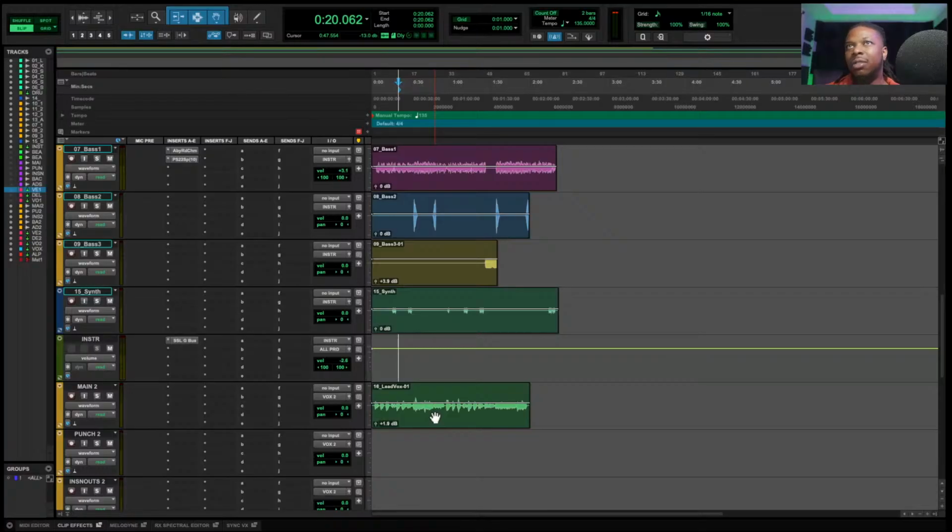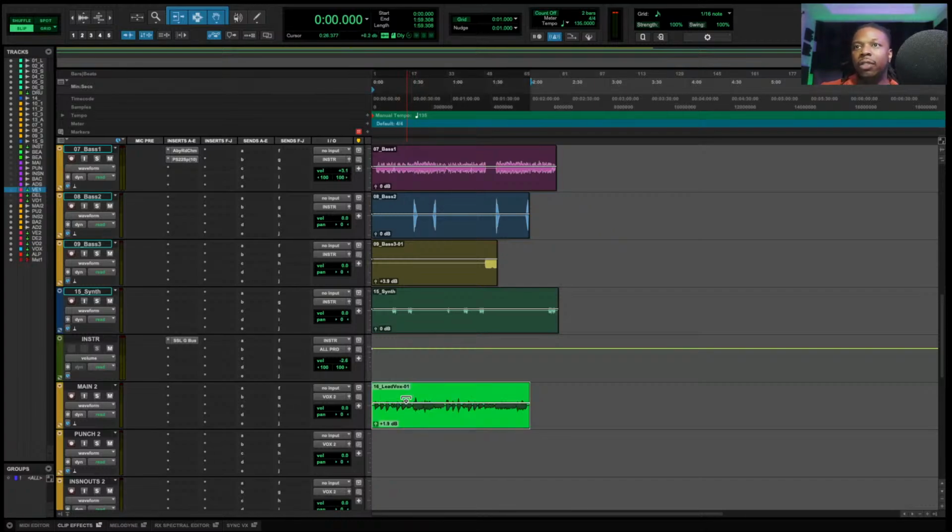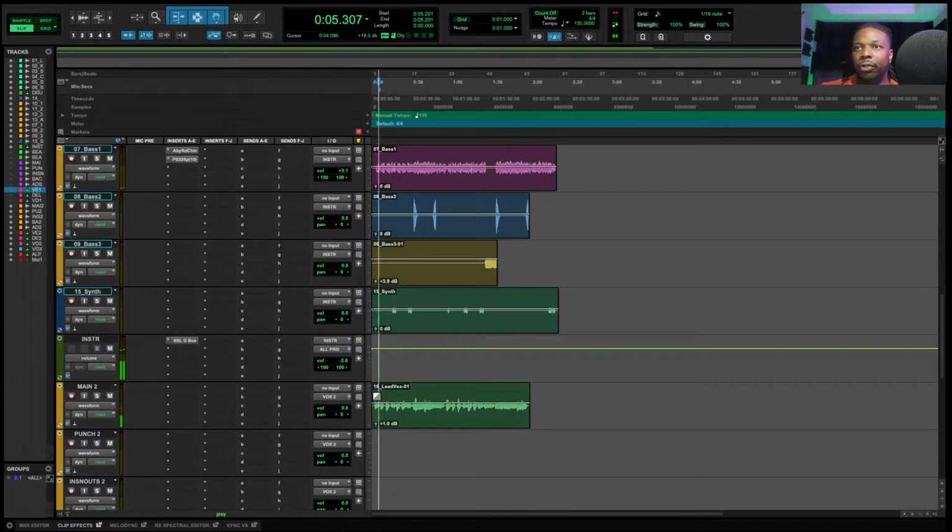We say it all the time, but making sure that your gain and your levels on your individual tracks are really, really important, especially when you're mixing. It's a very important part of mixing. All right, so I can raise this up 2 dB, and then you guys can hear the difference. So we're a little louder. This is where we were. I can raise it up. Still got plenty of headroom here, right? This is what we want to see.